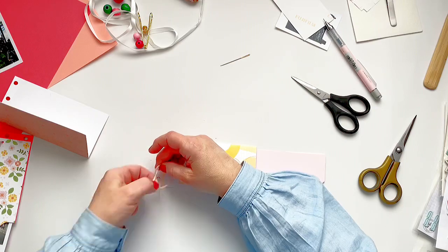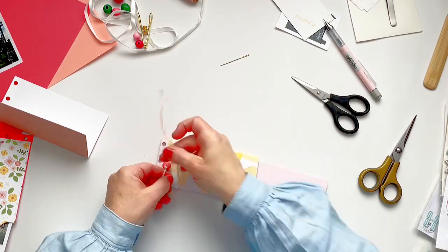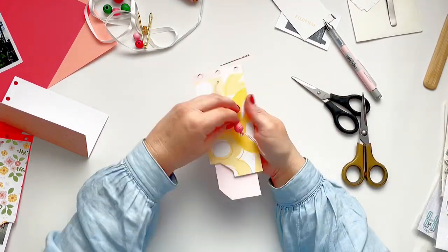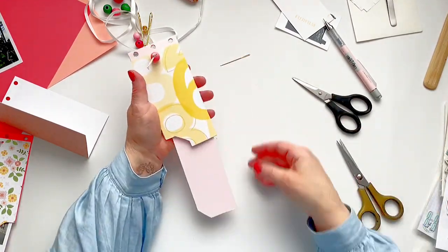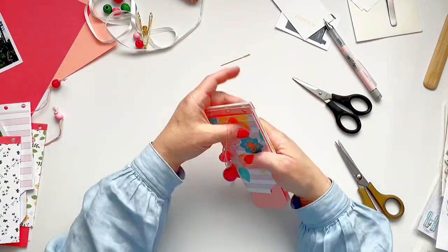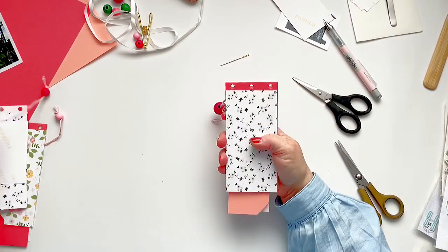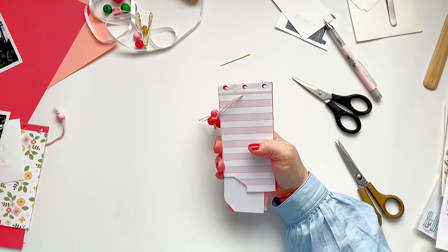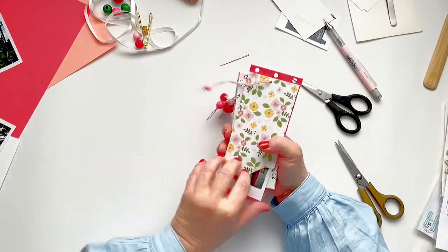My thread was too long. I cut it with a scissor. Here you can see. I have decorated the other side, the other pages, with different papers.